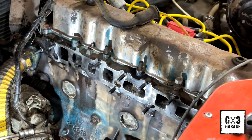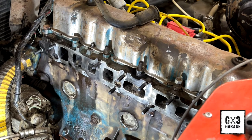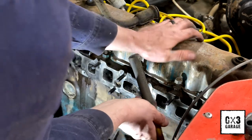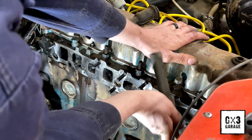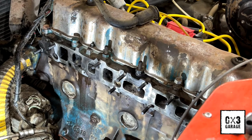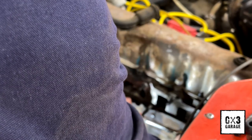This back one, you can't see. I don't have a really good spot to put the camera. So, same process. Use the same extractor. Tap on it a little bit with a hammer. And we'll start backing it out to see if I can get it to move. Again, if I have to, I'll throw a little heat on it. But I really don't think we're gonna have to, so never know what lies back here. Oh yeah, we're already turning. Not as easy though.